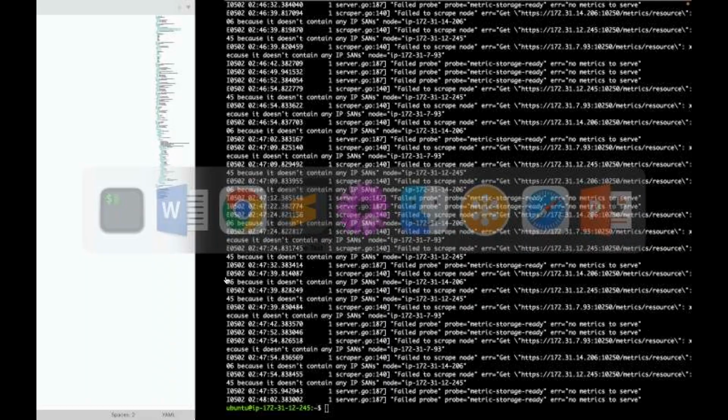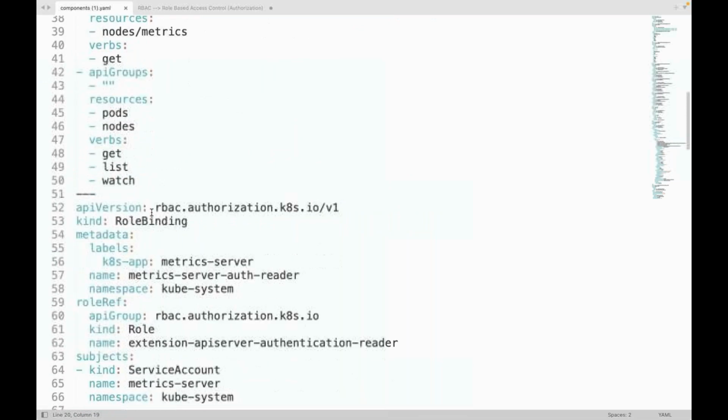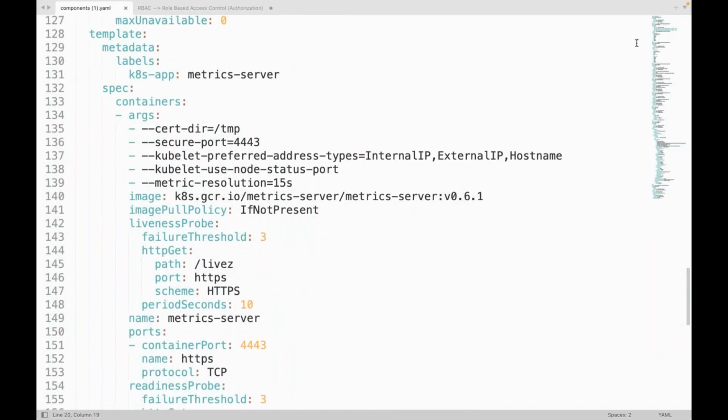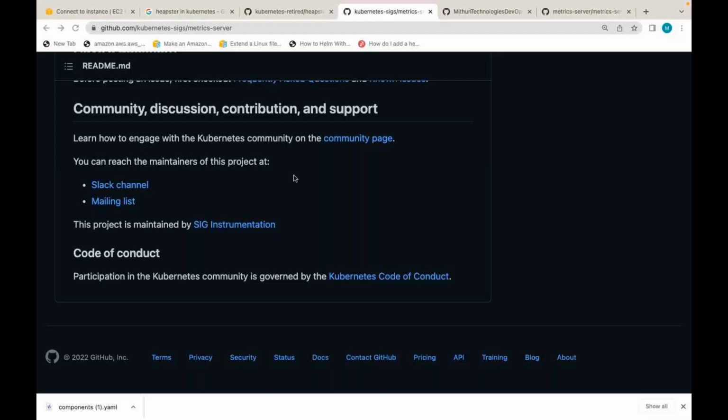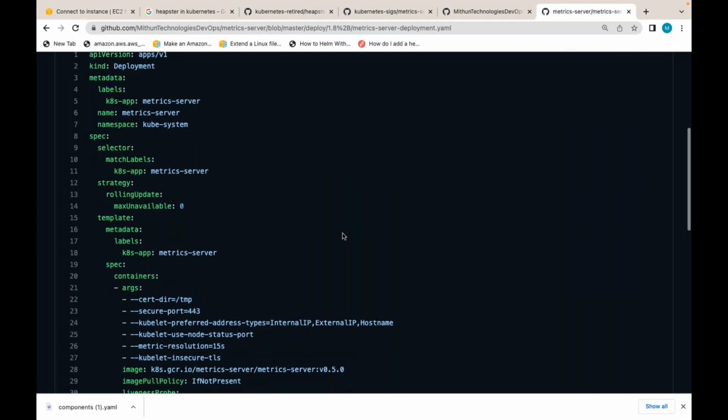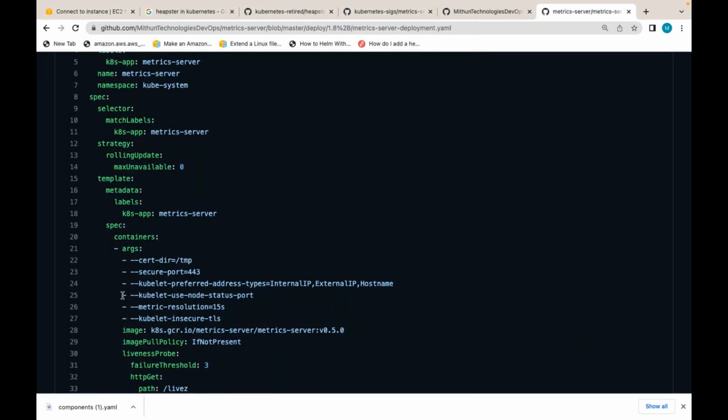If you see this YML, we are passing some arguments here. I need to tweak some arguments here. Now I have done the required changes in our own YML.